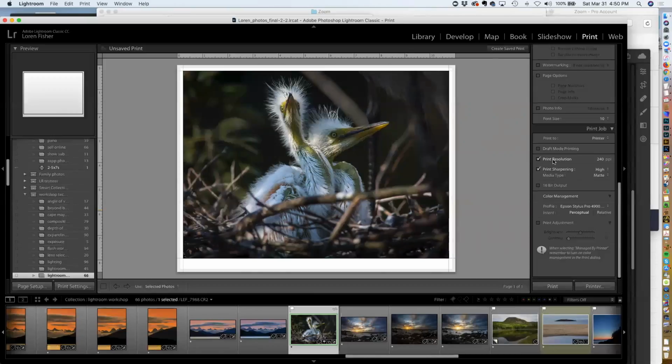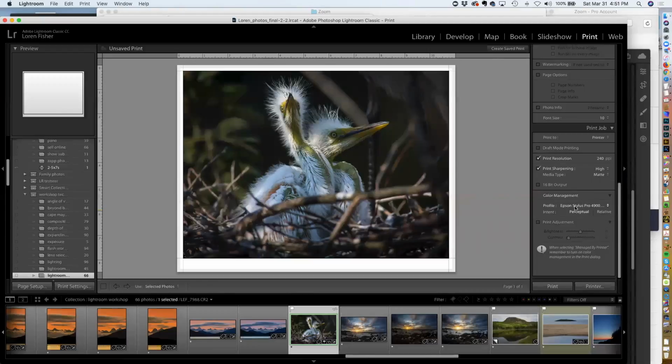So when I'm printing, I need to tell it what resolution. That is based on the printer. For most of them, 240 ppi, pixels per inch, will cut it. Here's another place where you can do sharpening. How much do you want to do: high, standard, or low? Well, what does that mean? I don't really know. But it does depend on what paper type you have. Matte paper needs more sharpening than glossy, so they have that built in. So you need to select what type of paper and how much you want to do. The problem with sharpening here is you can't see what it does until it's done.